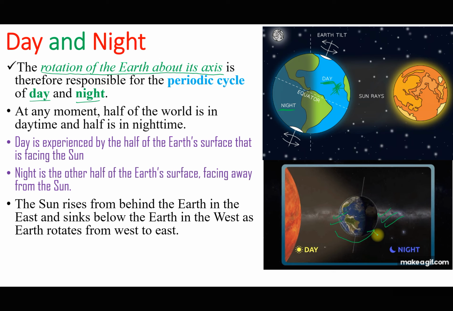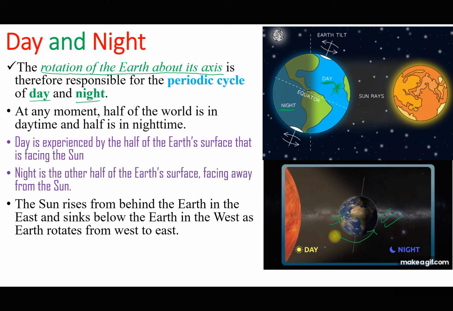So an observer on the earth's surface would therefore see the opposite, as if the sun is rising from east to west, because the earth is rotating from west to east. The observer will first see the sun as if it is coming from the eastern side, and therefore we believe that as the earth spins from west to east, the sun rises from east to west. But remember, this is just apparent, it's just an impression. It is not actually the truth.